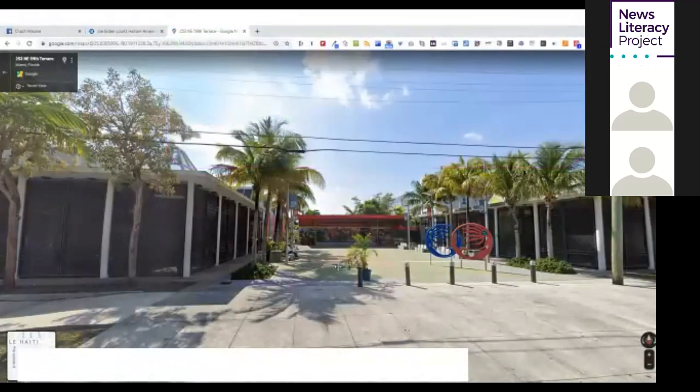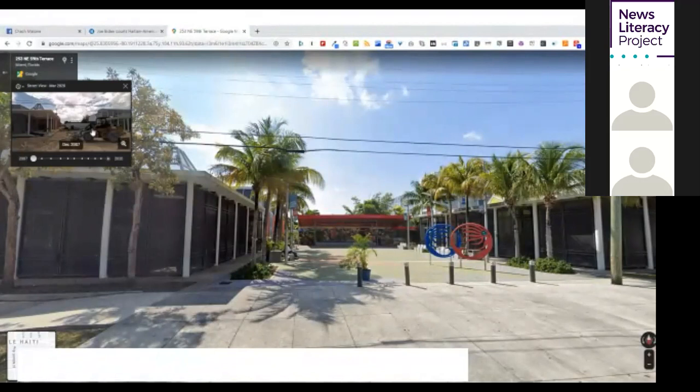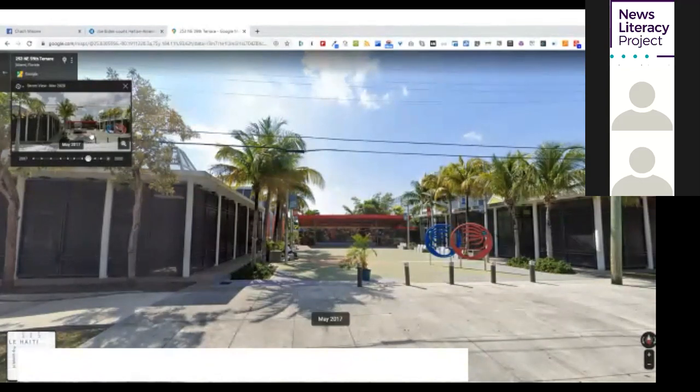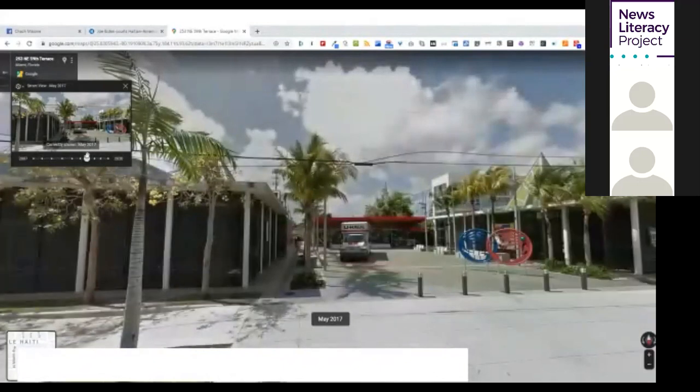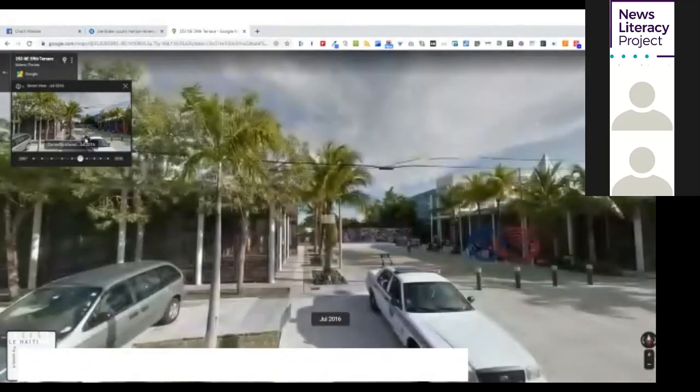Now this just requires them to go in and use that previous capture tool. So I'm going to go up in the upper left corner and look at previous captures of this location. This was being built in December 2007 when Google captured it. Here it is in February 2019, June 2018, the awning's there, May 2017, the awning's there. Let's take a look at what it looked like in May. June 2016, no awning. So sometime between June 2016 and May 2017, that second piece was built.